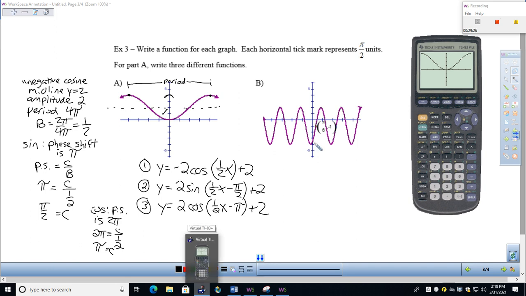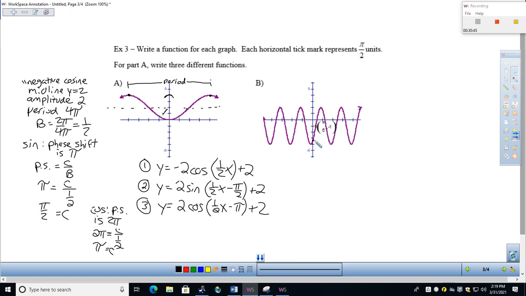So this is one where if you kind of see it, the y-intercept is not the maximum, it's not the midline, and it's not the minimum. So we need to go ahead and find a phase shift or a C value that will make this work. And I've done one of these before. I'm just going to do it again for you. So I use sine for this. But you could do cosine, you could do flipped, you could do so many different things. But I just do that. That's just very standard, very formal.